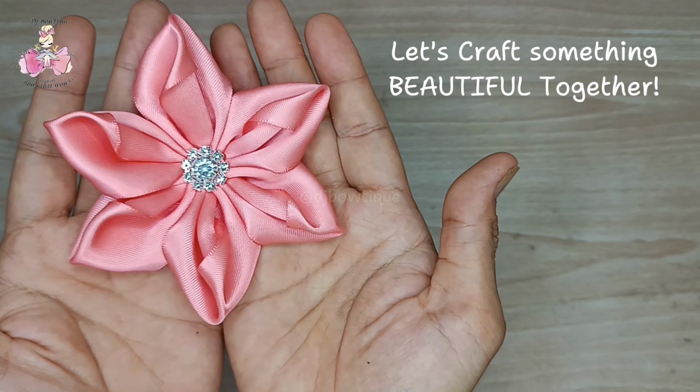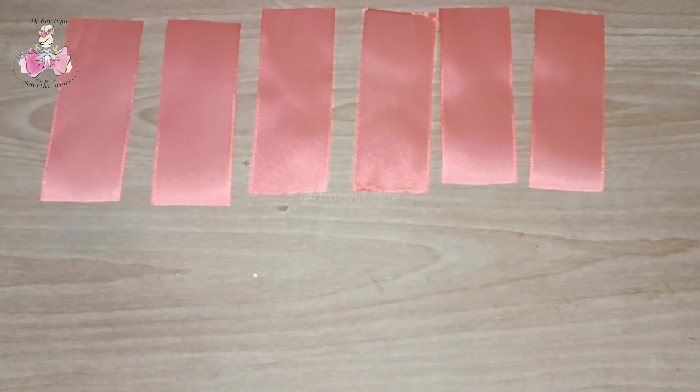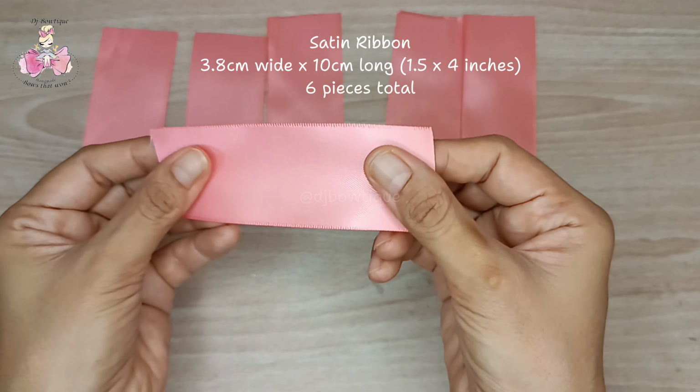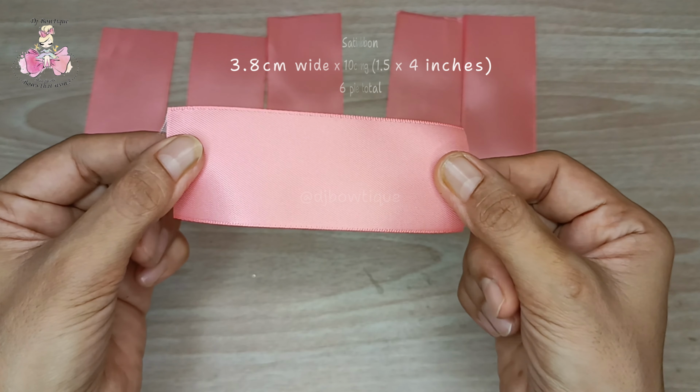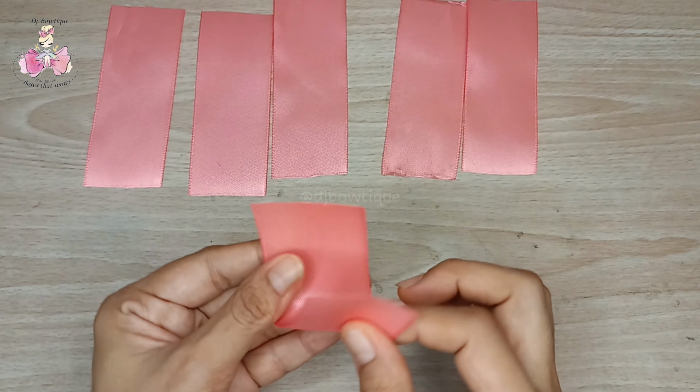Today, we will be making this satin ribbon flower. Let's start! For this tutorial, we'll need 6 pieces of ribbon measuring 3.8 cm wide and 10 cm long. Let's start by heat sealing the ends of each ribbon to keep them from fraying.